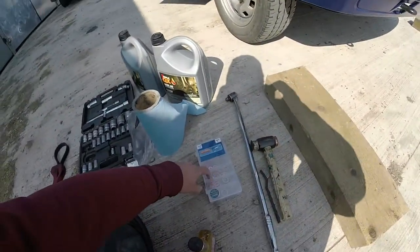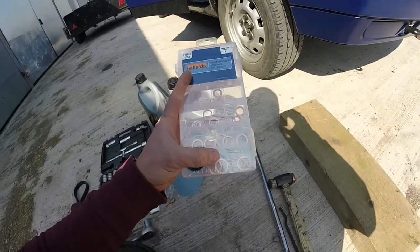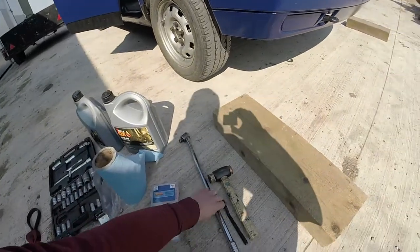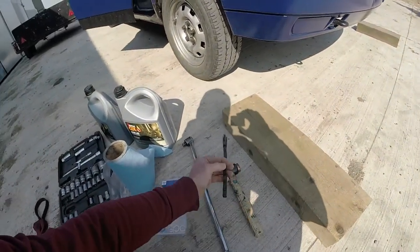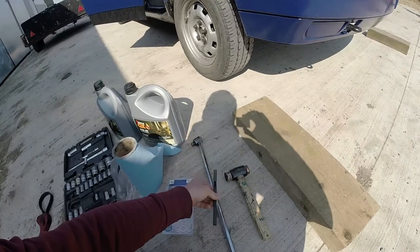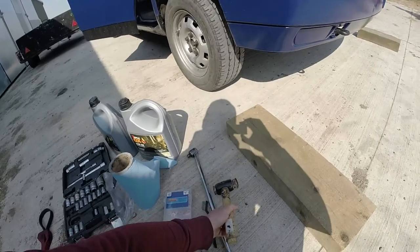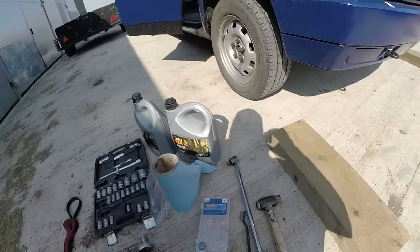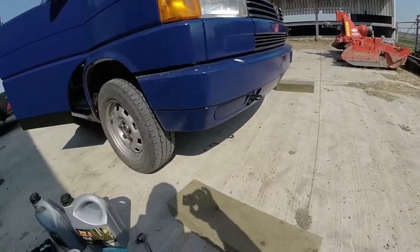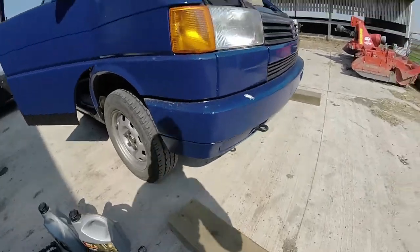We have copper washers. I reckon we're going to need one of those or one of those, so I bought the whole pack just in case. A breaker bar. A little brush to clean up the bolts or nuts, the sump, for example, and a copper hammer. We've got two sleepers, one there or one there, and then we'll go ahead and drive the vehicle on top of the sleepers now.